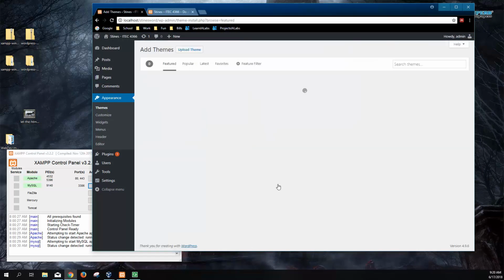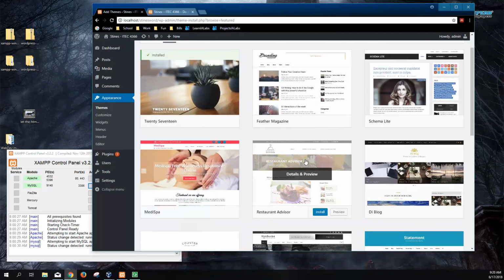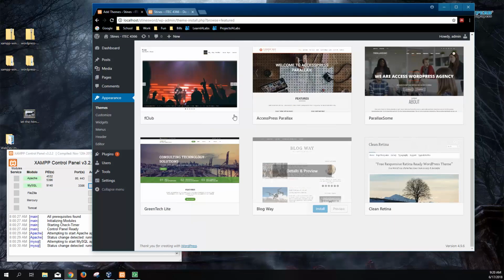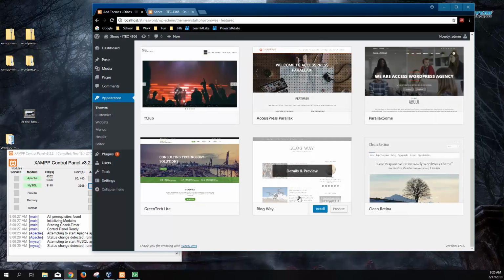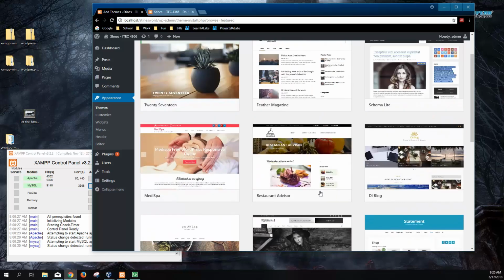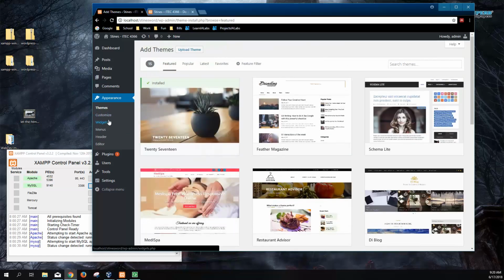or coming down and trying to add a new theme that we might want to try out, there are lots and lots of themes. And they're all going to come with slightly different options. Kind of like how when we go to customize here, the 2017 theme had that very specific looking theme, and we could edit it.